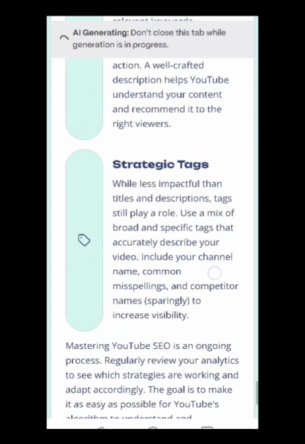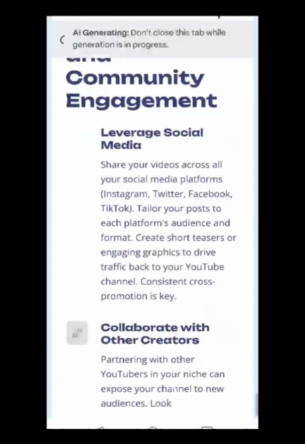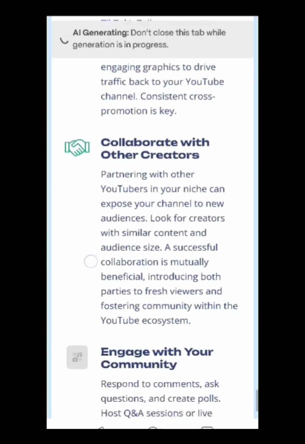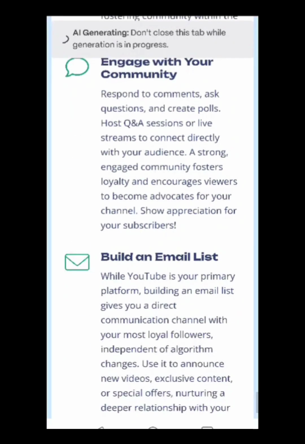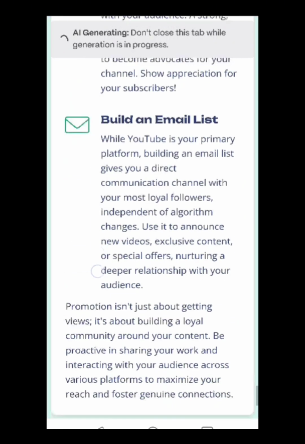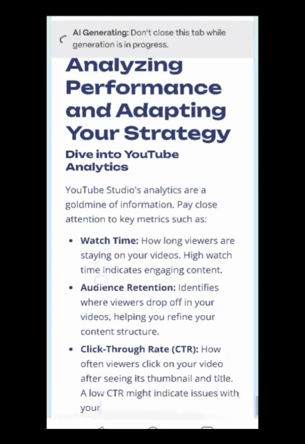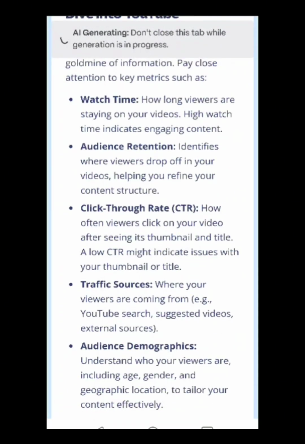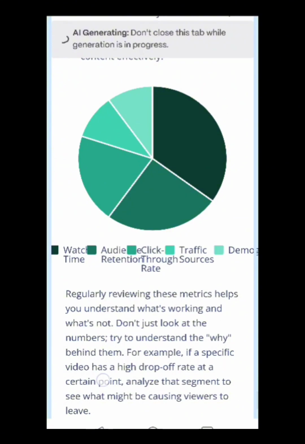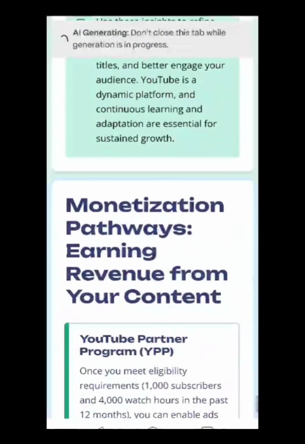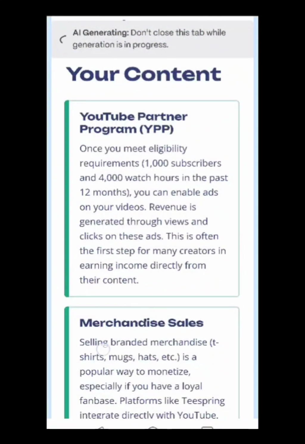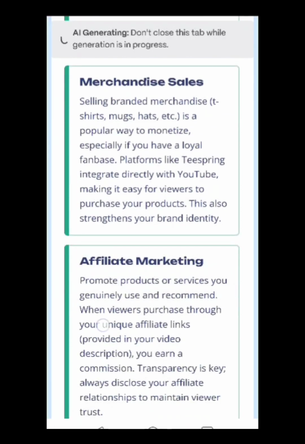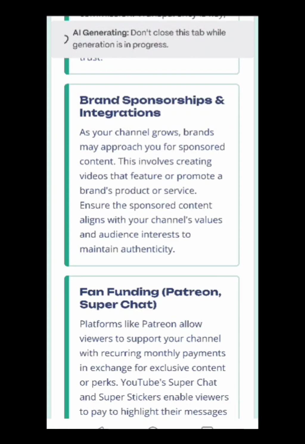So you can see as it's generating, it's expanding all those points to give us something well detailed, professionally written. And these are things that are hard to find anywhere. And moreover, we are getting all this for free, so you can be more generous actually.